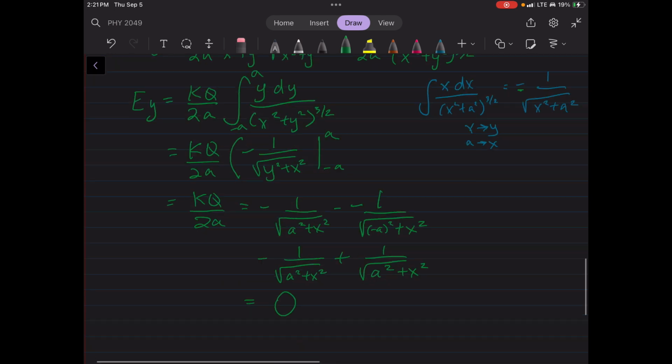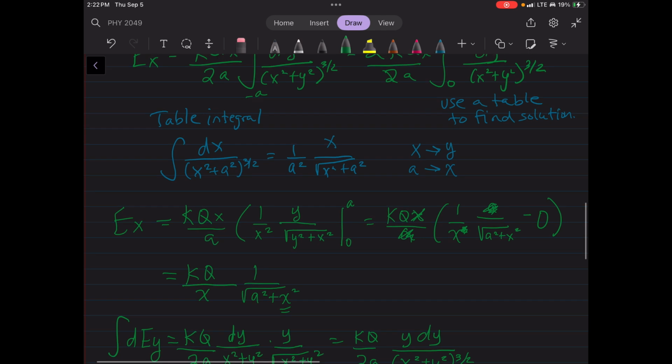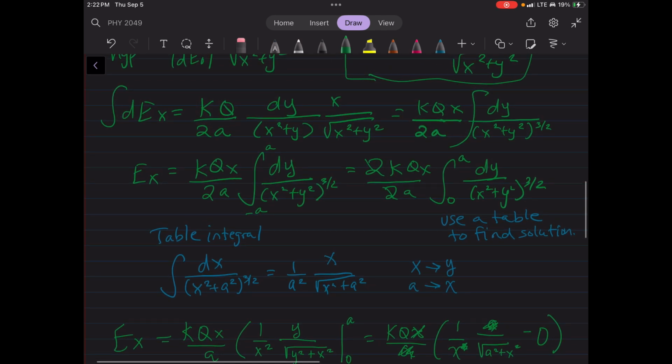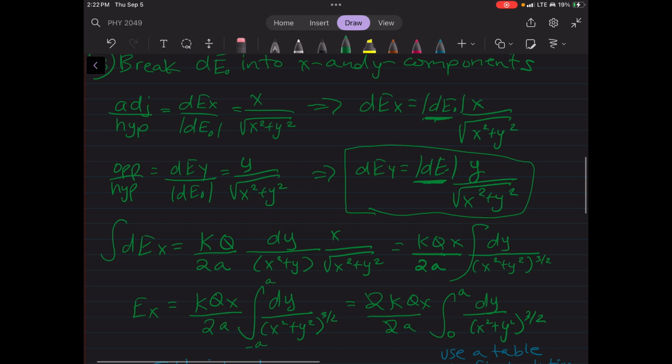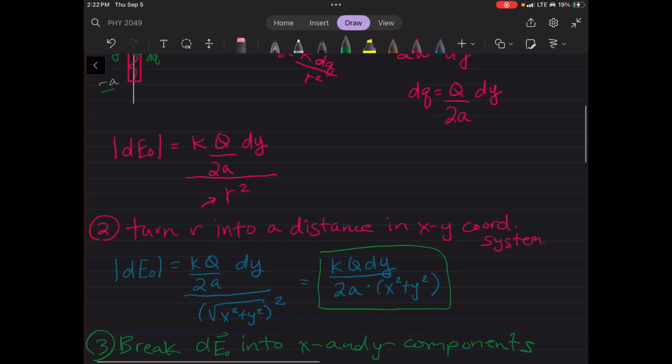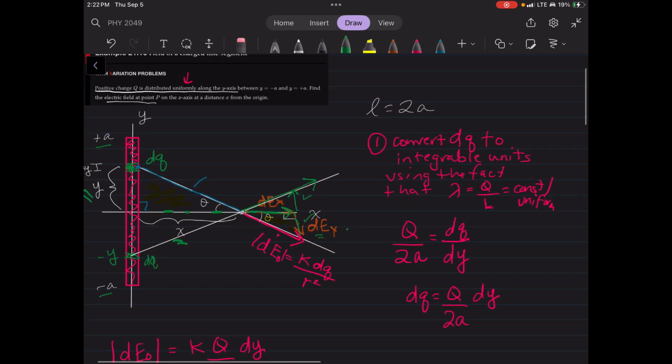So that concludes this example. I showed you some techniques on how we as physicists like to tackle these integrals. We can just use a table, we're not reinventing the wheel. We also looked at the 3 steps that you need to do in order to tackle any problem like this. There is a problem in your homework just like this, so make sure you understand how to do this one first and then go on to those homework problems, okay?